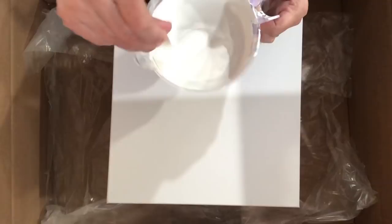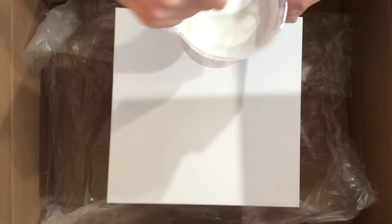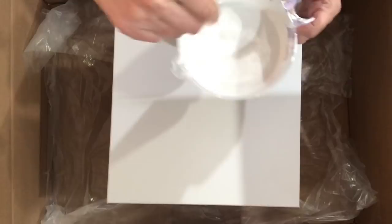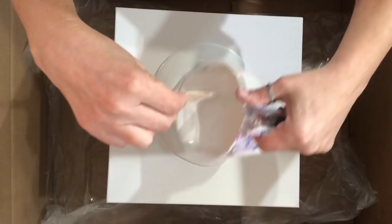I switched back to my Glidden Essentials house paint. I didn't like the Valspar 2000. It really, really thickened up on me, and we ended up using it to repaint our bookcases in our living room. So I'm like, well, this didn't go to waste. So this is back to my Glidden Essentials, 4 cups mixed with a giant squirt of GAC 800. So let me put a bunch of this on here.